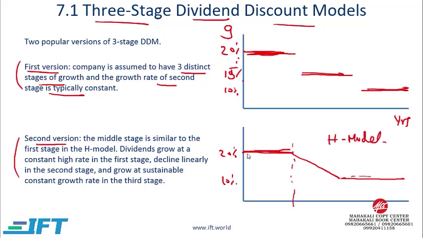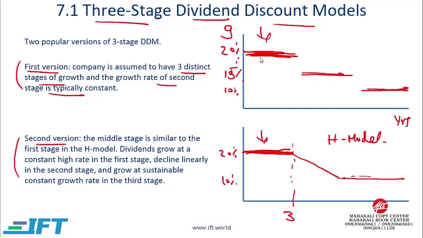For a few years we are at 20%. This might be, say, 3 years, and then after that it's the H model. So how would you solve problems given these two models? The next example will deal with this scenario, and the example after that will deal with this scenario. Conceptually, these are quite straightforward. What will you do with this version?